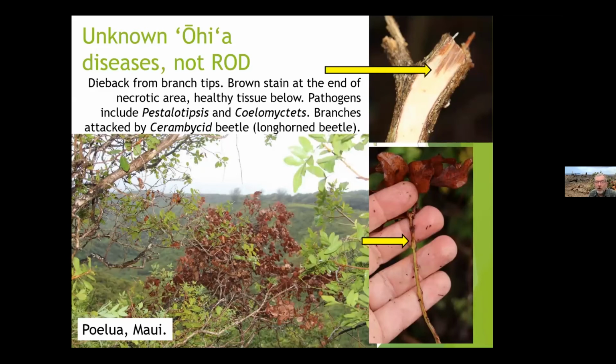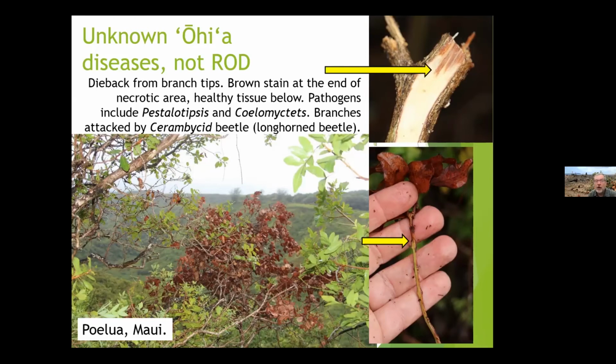What we saw here was a classic fungal dieback front. So there's some fungus that's going down from the tip of the branch. That's usually not how ROD progresses. If you look at this one here, there's a fungus in there and it stops right there. So something is getting in the tip of the branches and going down. Many pathogenic fungi do that, but ROD doesn't. So again, this is a different sort of thing.